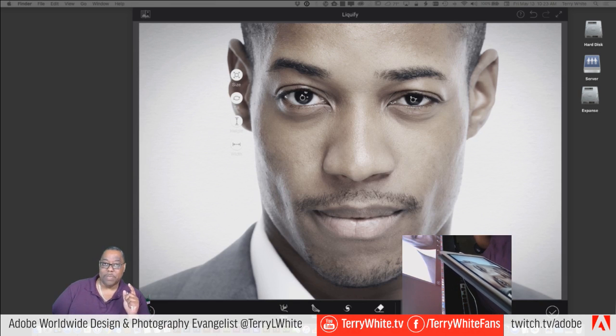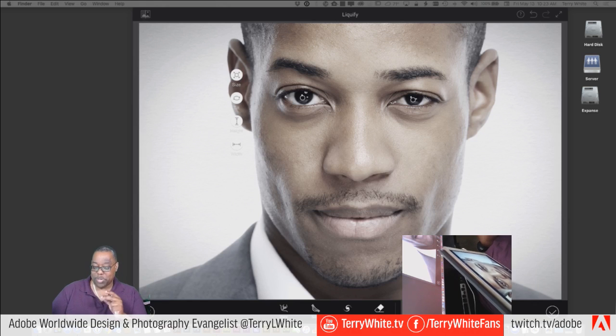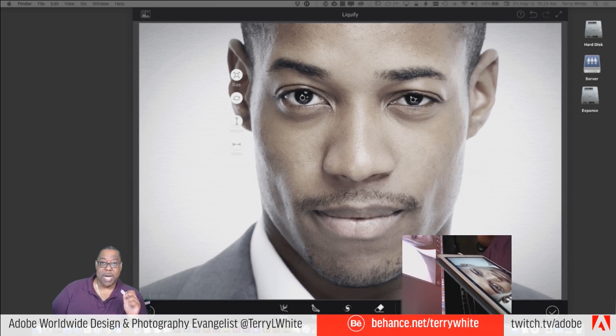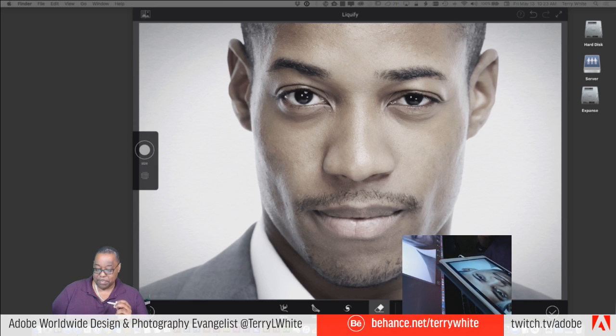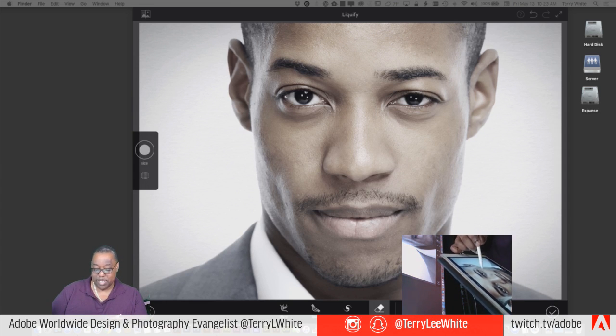But anyway, once you get the first one looking the way you want, the one you're trying to fix, so we made it a little smaller, now we can say okay, or actually no, we're not going to say okay yet. You notice at the bottom there is a reconstruct button. Think of reconstruct as the same as the history brush in Photoshop. It lets me do undo on a brush. So I can just paint over the other eye and undo it, kind of bring back up the other eye. So I can make that other eye back to its original size.